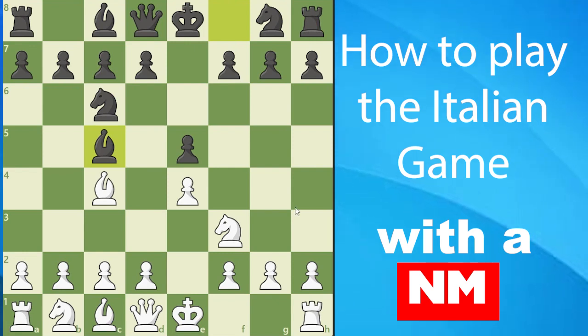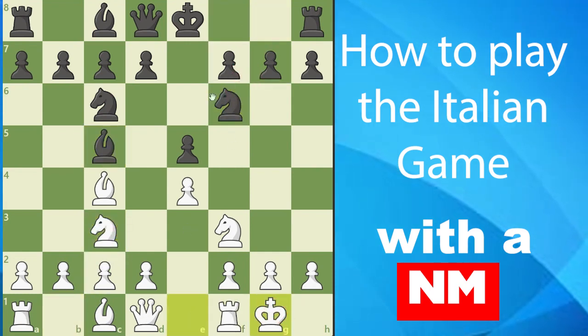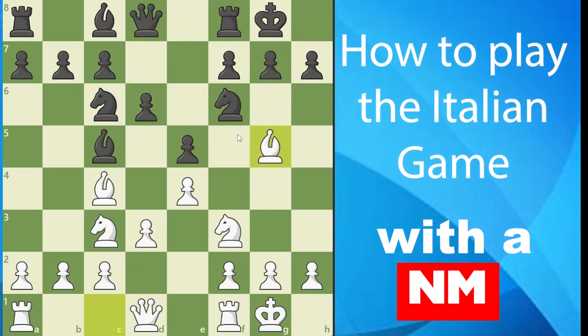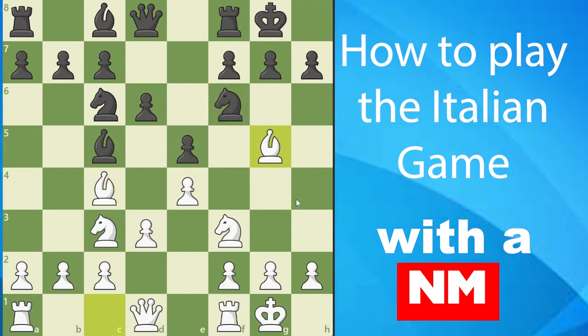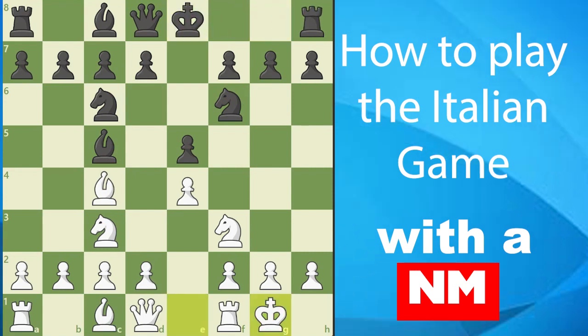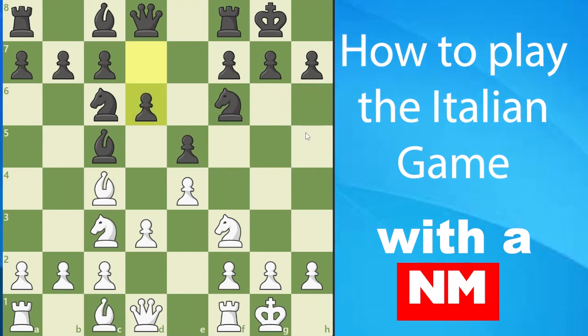And now, the way most people play the fried liver, I mean, the Italian, is that they go here, and then they go here, and then they castle, and d3, and d6, and bishop out, and then white goes knight here, and then doubles the pawns and wins because black is playing pretty badly. This is not how you should be playing the Italian, because first of all, right here, people can punish you, right? For example, they can attack your bishop. This is all covered in another video of mine.